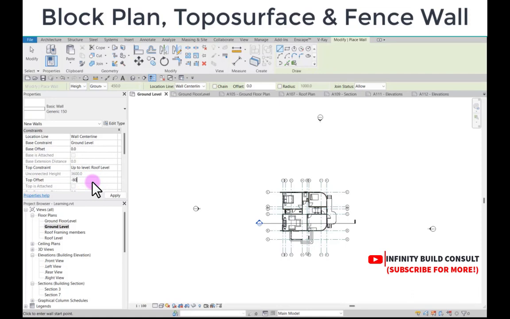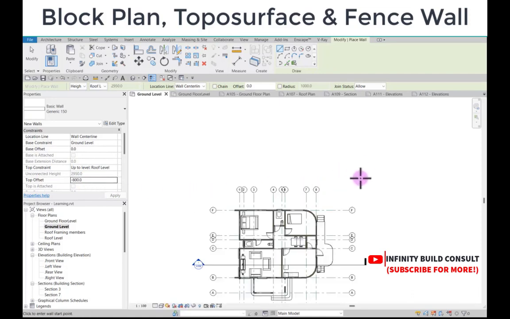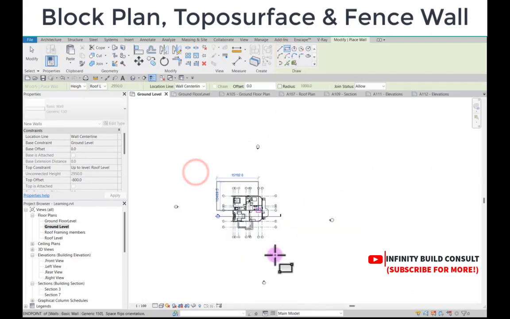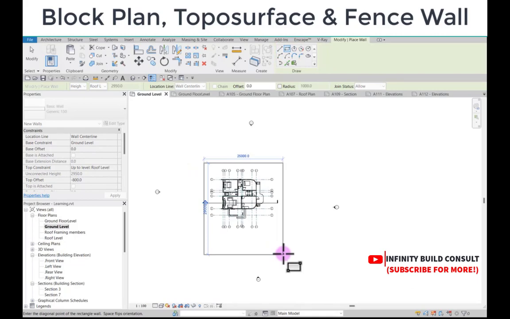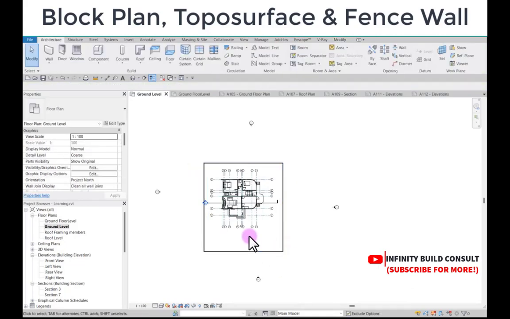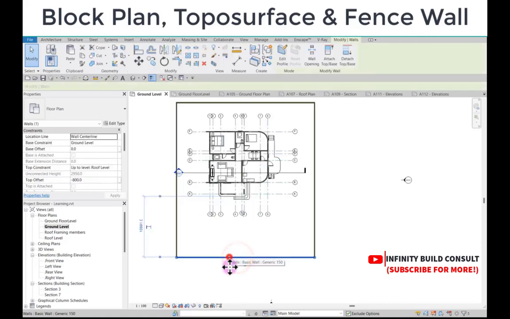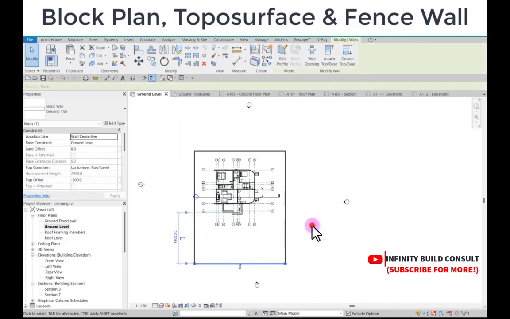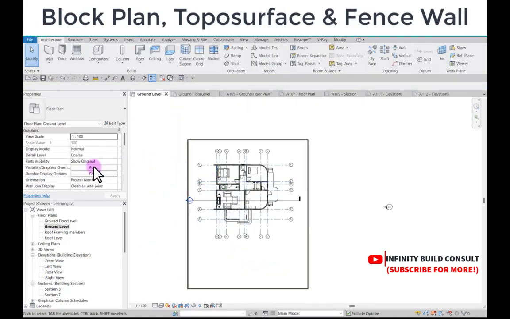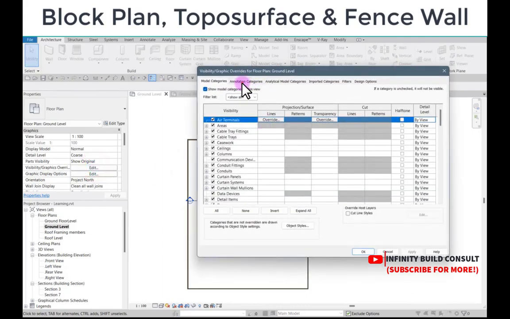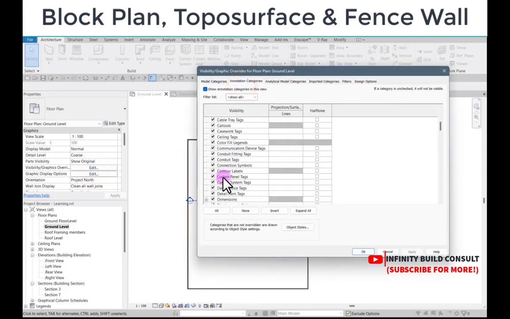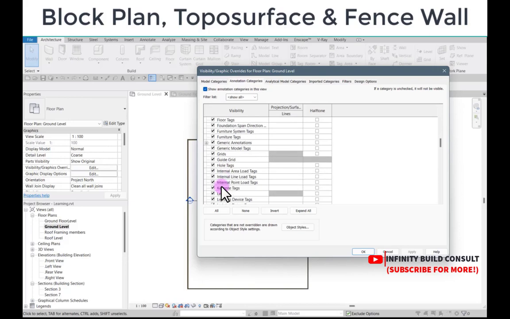So I can also use my rectangle, like this. In a block plan, we normally hide the grid lines. So I'm going to hide the grid lines here. Search for grid. Hide my grid like that.